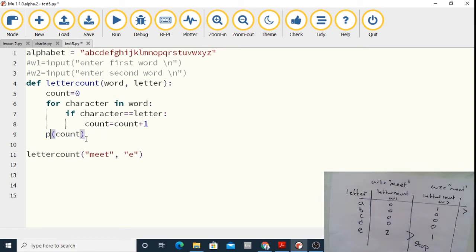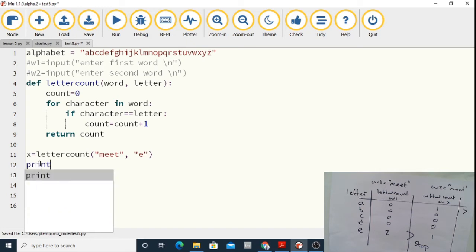Just imagine if you've got a GUI, you don't want to be printing stuff to the runtime environment. You want to be able to do something with it. So returning is always a very good thing to do. You can, of course, now capture that value just by, when you make that function call, assigning it to a variable, and you can do what you like with X now. It's much better. You can print it if you want to, but you can do other things with it, like compare it and stuff like that.